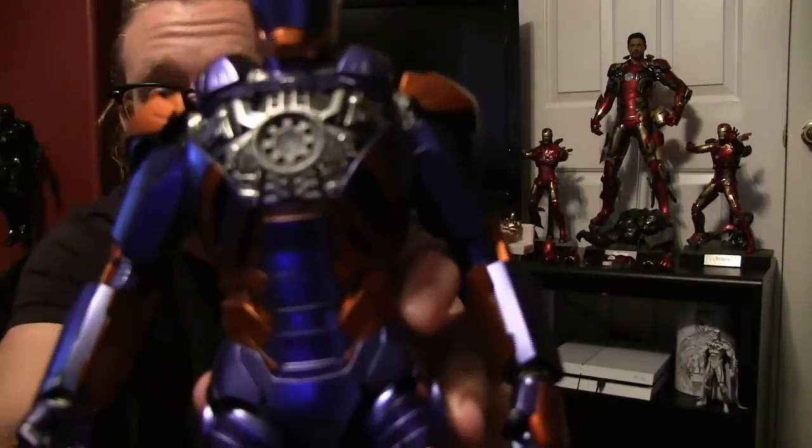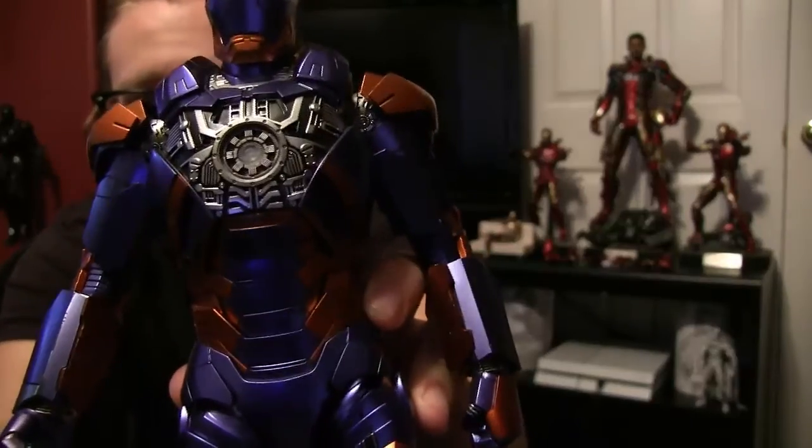Love the little scrapes and scuffs all over this guy. Is his chest removable? It should be — the Mark 7's chest was removable. You just got to be very, very delicate. Yeah, it's removable — check that out. Not going to display him like this, but it's nice that they added that. And obviously these little pieces on his side are removable too. He can do everything the Mark 7 can, which is nice. I'm glad they didn't remove anything. He's just going to look super badass when he's all lit up with his shoulder missiles activated — just going to look very, very badass.